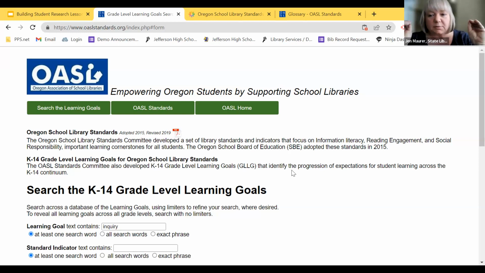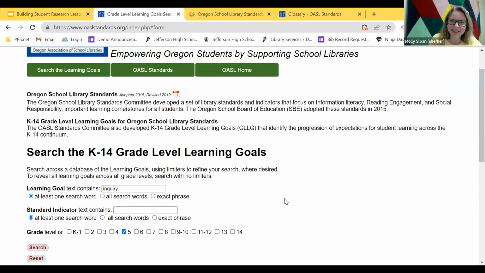While the Jeopardy music is playing in our heads, while we're giving people a little wait time, I will say that I wanted to give props to the standards committee. Some of them spent a decade on this work from beginning to now. It was a long road, and it involved some presentations to the Oregon State Board of Education, which I'm sure was harrowing. Kudos for the great work and for the easy access. Yeah, it's amazing. I'm so grateful for the work the Standards Committee has done. It's been a game changer.